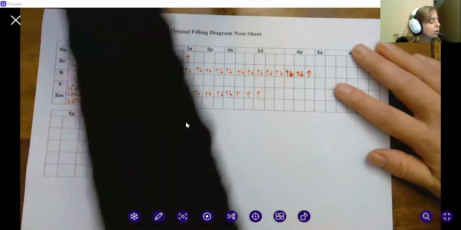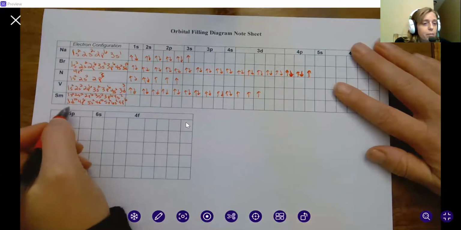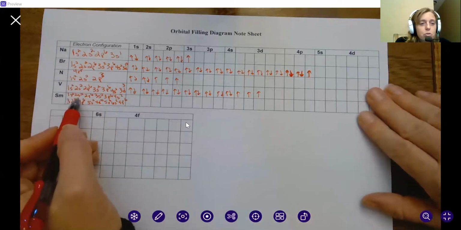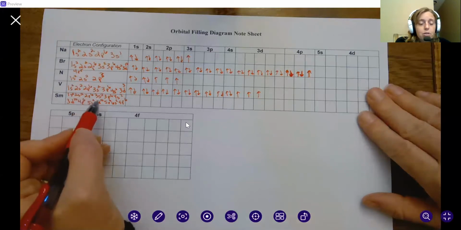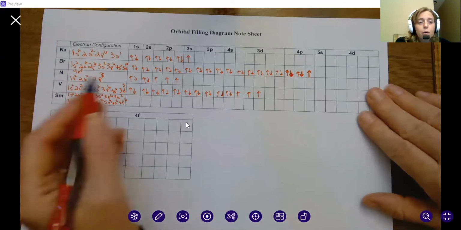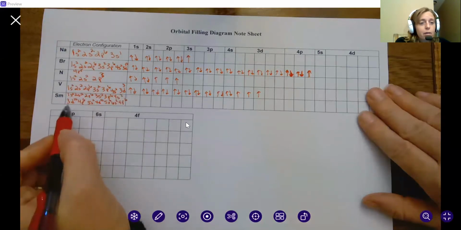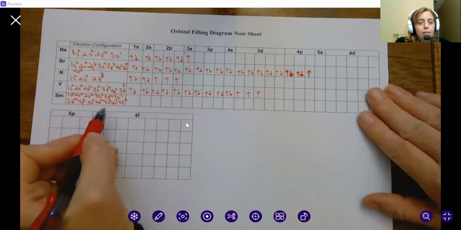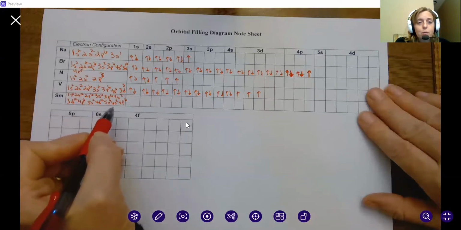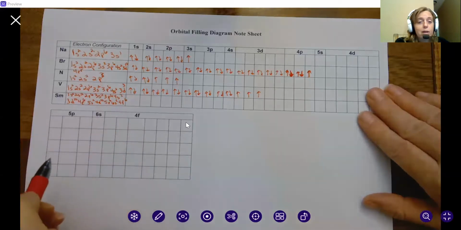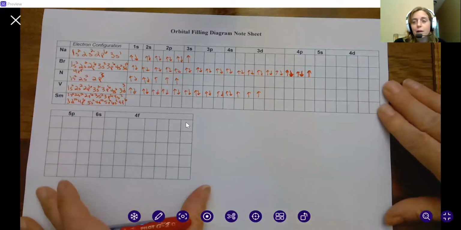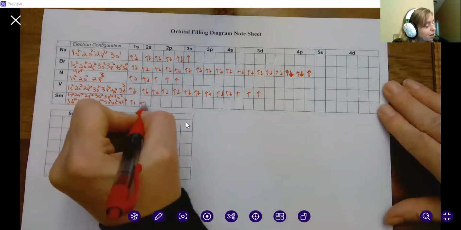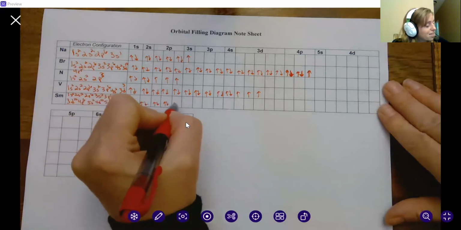And that's going to be a really long one. So samarium actually goes all the way down to 4f6. So you'd say 1s2, 2s2, 2p6, 3s2, 3p6, 4s2, 3d10, 4p6, 5s2, 4d10, 5p6, 6s2, 4f6. So now I'm going to have to write all these down. And actually, I made you a box at the bottom because it would not all fit on the same page. So once again, you're going to fill everything up all the way through 6s2.